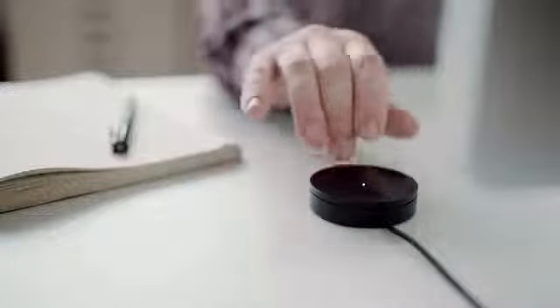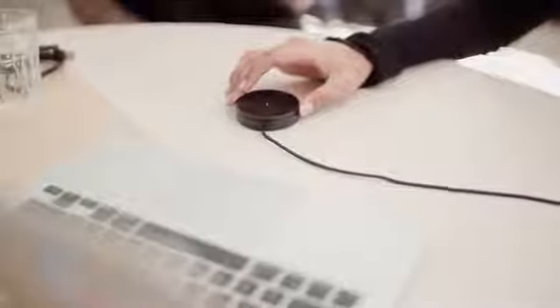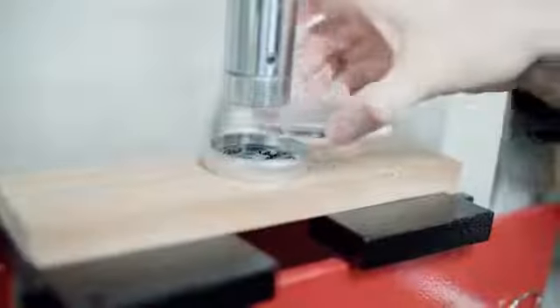We're really getting into the nitty-gritty of interaction design. When you touch this thing, how does the interface appear on the computer? When you turn it, what happens? Is it as fast as it needs to be? Is it too intrusive or is it too hidden? These are really small things that we've had to tweak over and over again.